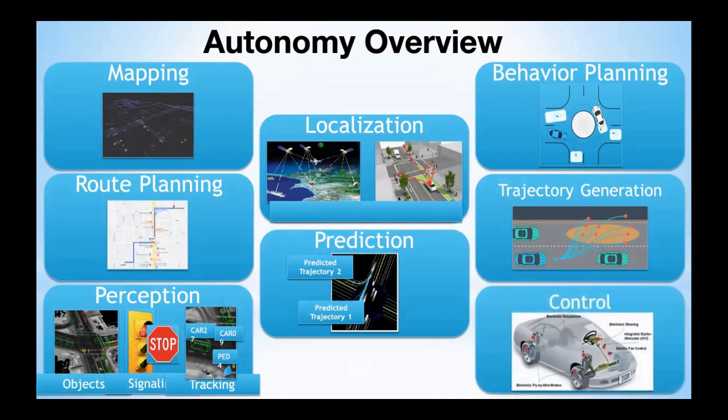And it's going to implement the behavior that it has planned. Finally, we have control. So control is basically putting everything together and knowing that the trajectory that the car is going to make, we want to send it through the car's controls, right? So are we going to turn the steering wheel slightly, or are we going to turn it a lot? Are we going to accelerate? Which pedals are we going to use? Are we going to use the brakes? Are we going to use the gears?